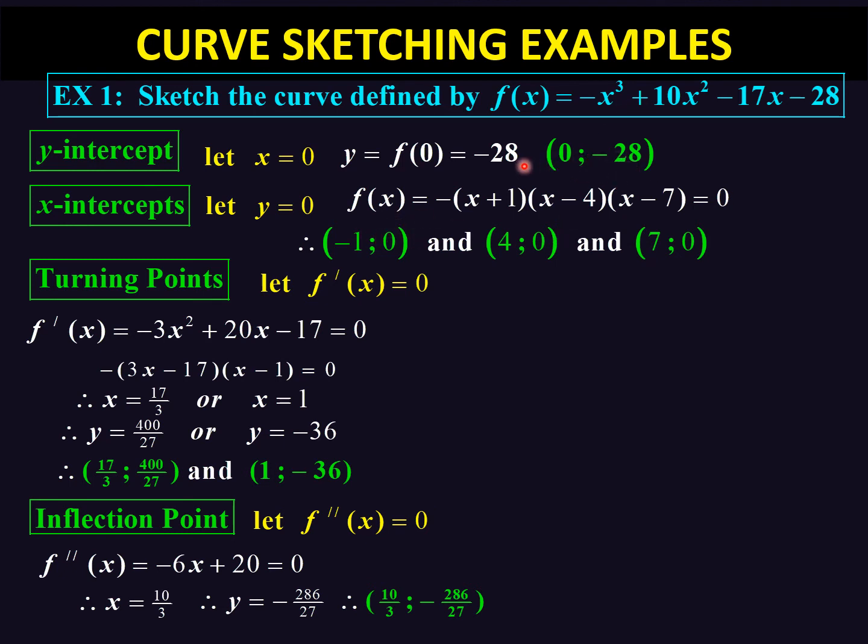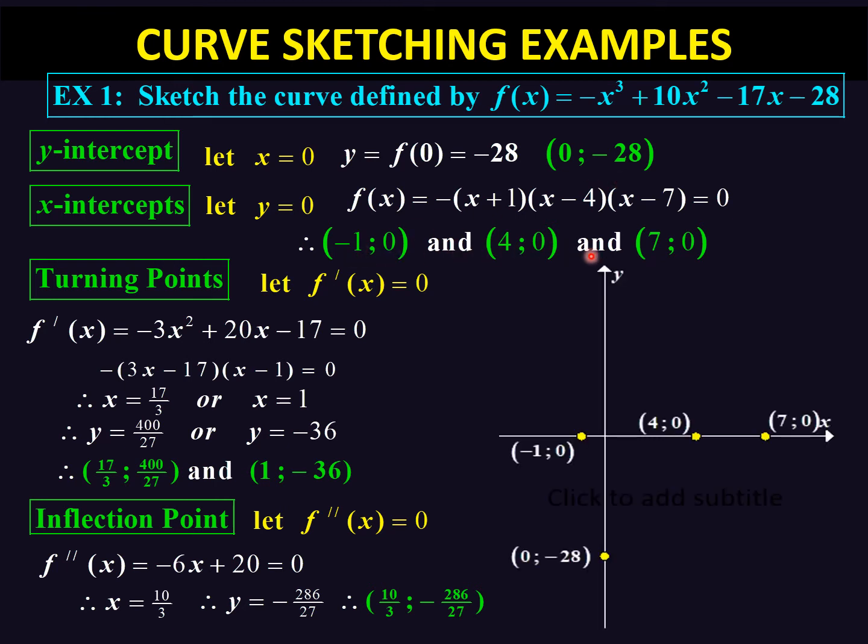And I want you to plot the y-intercept and the 3 x-intercepts. Okay, you've done that, and that is what you should have done. Clearly put down those points there, right? Don't be shy. Put a decent point size. The teacher must be able to see the points. The examiner must be able to see it clearly there, right? So you have negative 1, 4, 7, and negative 28. See, you just have a different scale there. But you have got your markings off, and you only put in those points there. We're not worried about the 3 or the 5 or the negative 2, only the relevant points.